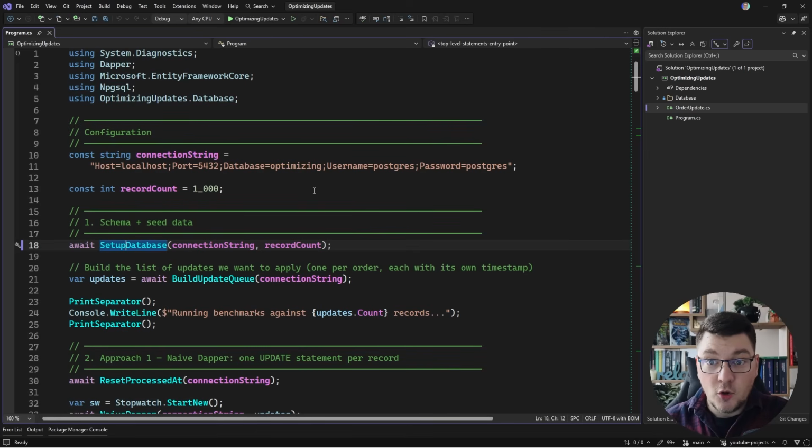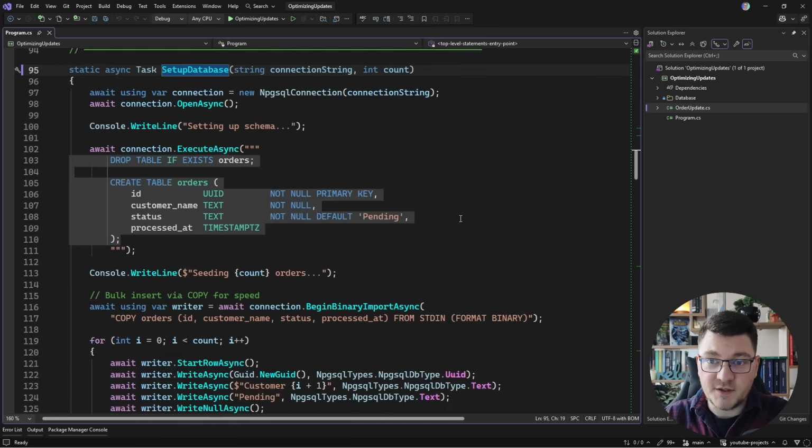So what is going to be our goal in optimizing our database updates? We have to start from the database, obviously, where we have this simple schema, one table called orders, and a couple of columns inside: an ID, a customer name, a status, and when this order was processed. And what we're trying to implement is some sort of batch processing scenario where we pull a number of orders into memory, or we query them from the database, and then we have to update all of them in ideally one round trip to the database. This will be the most optimal scenario, but even then there are multiple ways to implement this, which are going to give you varying performance results.